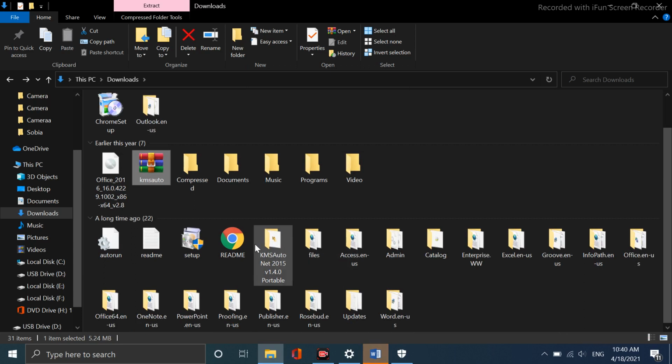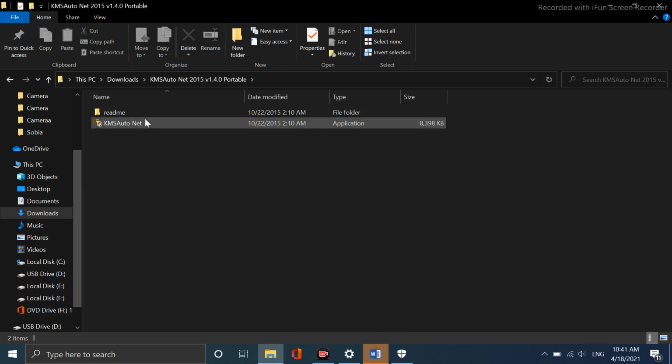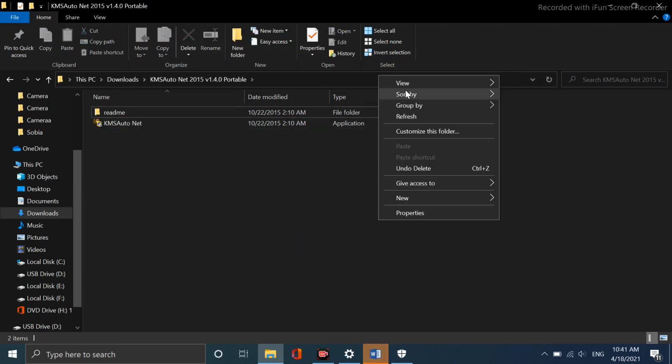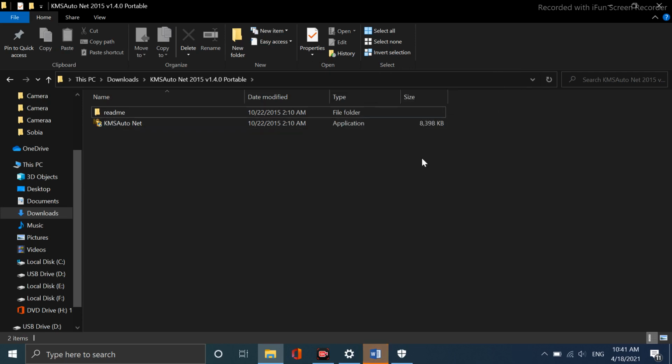You can see this is Microsoft KMS Auto NET. Now let me run it and show you how it works. Basically this computer and its Windows are outdated, so it loads everything very slowly.